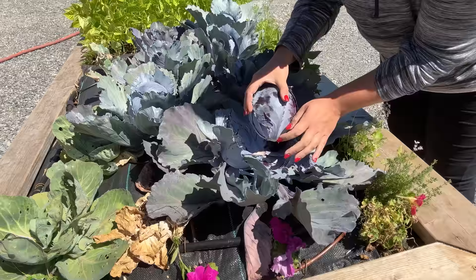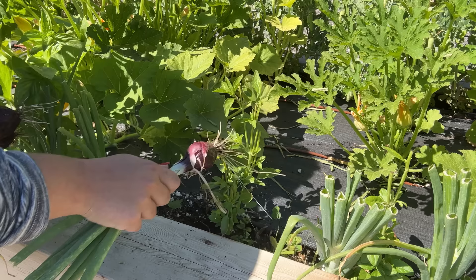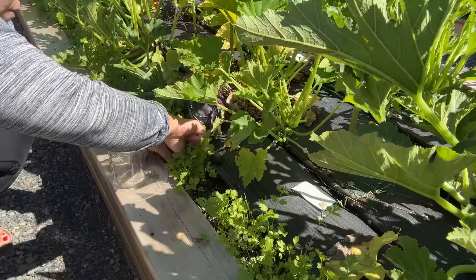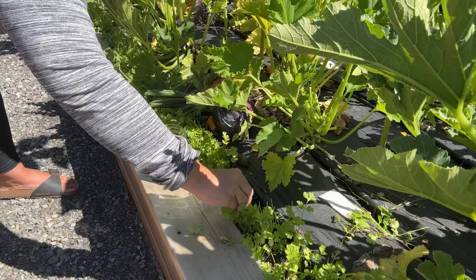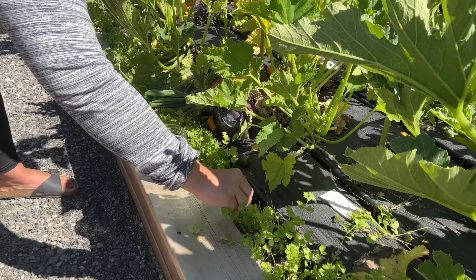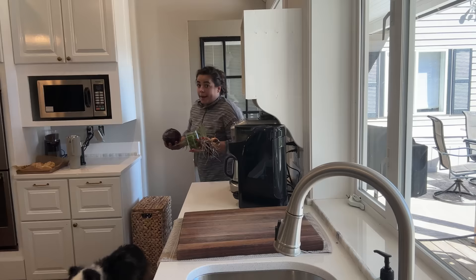We are able to finish harvesting so we can go inside and make some dinner. Here is a red cabbage — we're going to make a slaw to go with tonight's dinner. Here are the first red onions I harvest — they're still pretty little, but they're definitely edible. They have bulbed up more than I was expecting because when I planted them in the ground they looked really sad. When I got them in the mail they were moldy and gross, so I honestly didn't think I was going to get any harvest. A little onion is better than no onion.